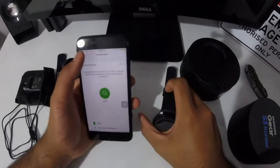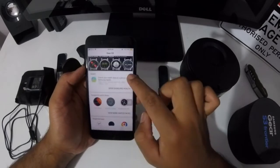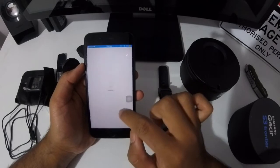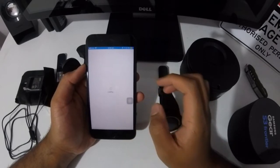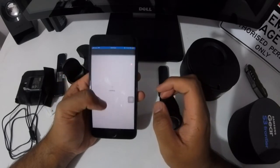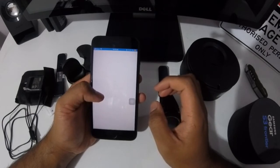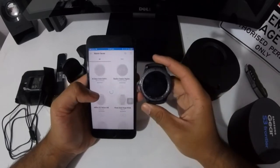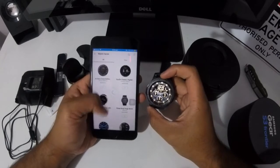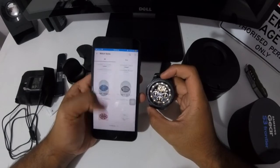Let's get back to the main menu. Let's talk about the watch faces. You can download many different types of watch faces, so you don't have to be stuck with just one boring option. You can have as many as you like, but keep in mind that if you download a lot, it can really drain your watch. There are many types of watch faces right here that you can choose and download.